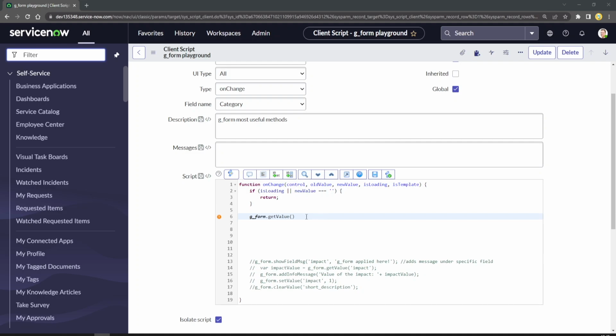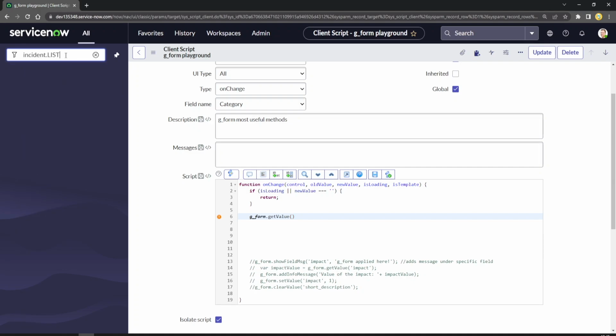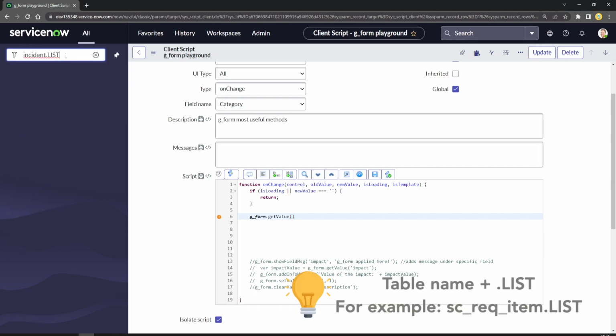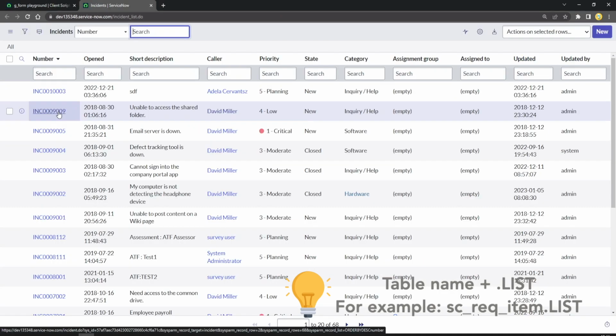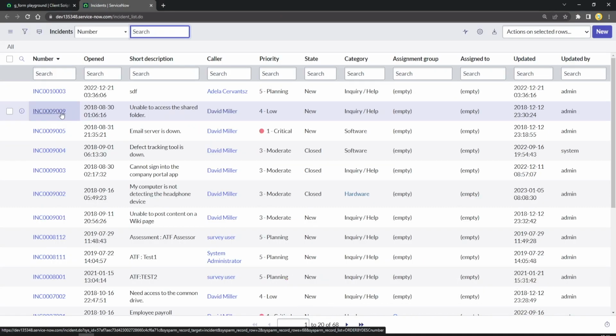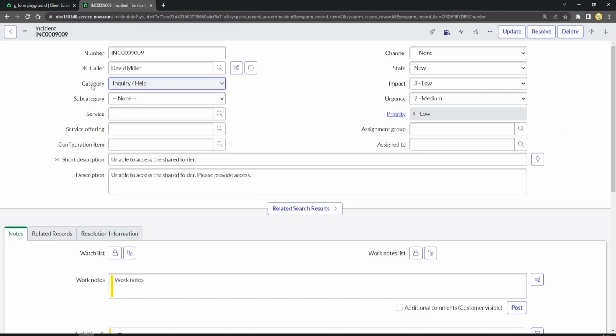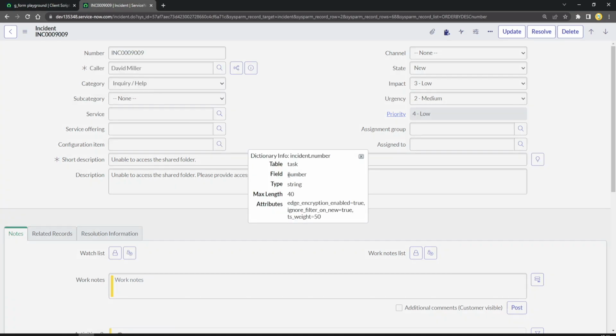And now let's get a value from some text field. Since we are working on an incident table, let's get a value from the number field. Let me open the incident first. You can open a table in the list view within a new tab by typing the table name, which in this case is incident, then a dot, and list, in capital letters. Since we are in an incident list view, let's drill down into one specific incident and check the type of the field, which is number. I just right click it and click show number. It tells us that the field is a number, but the type is a string.